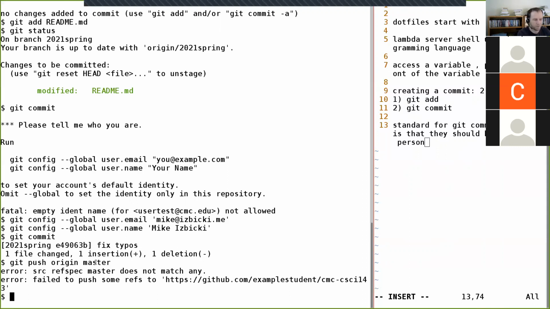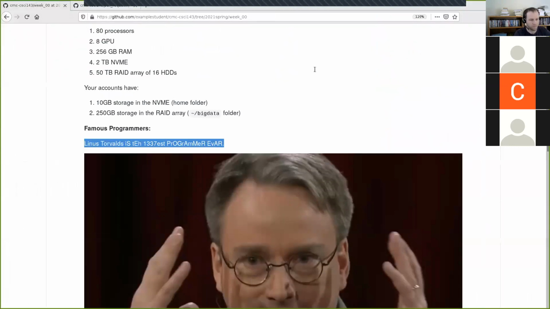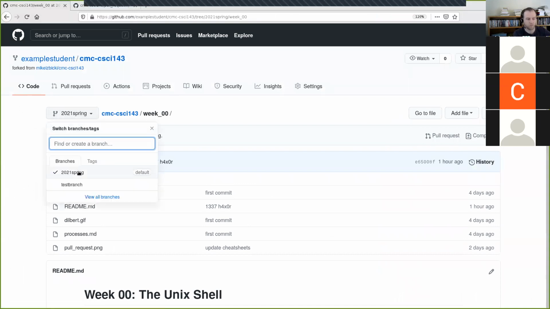On my web page, so I'll come back over here, and scroll up to the top. This right here is the name of the branch, the name of the ref spec that I'm working with. And in this case, there is no master branch. Master is sort of the default. Most repositories have a master branch, but this repository does not.